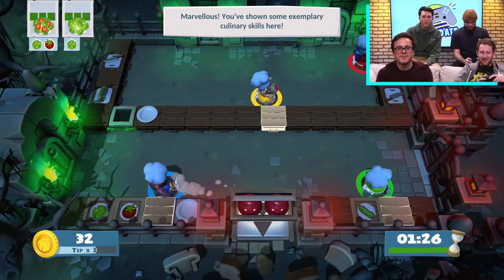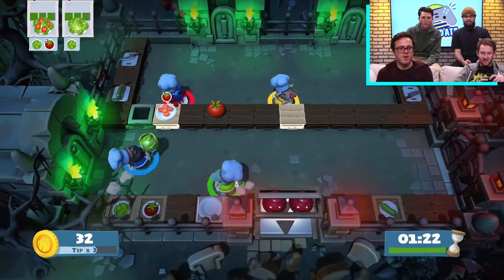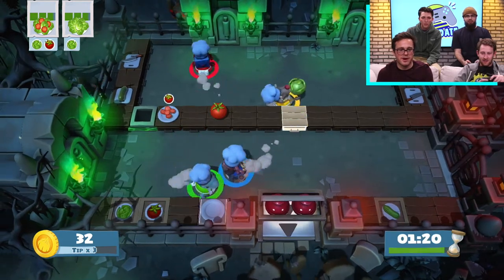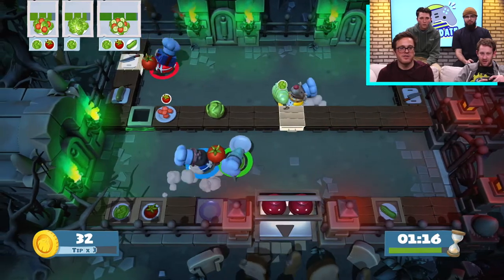This is like the video game version of Hell's Kitchen. Pretty much. All right, now I need a lettuce. A lettuce, boy. Here we go. Lettuce up. There you go. Straight up lettuce. You've got to just chop it and put it on the plate. There we go. There's another one.